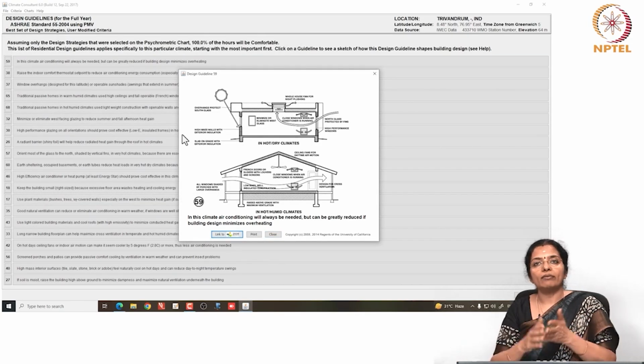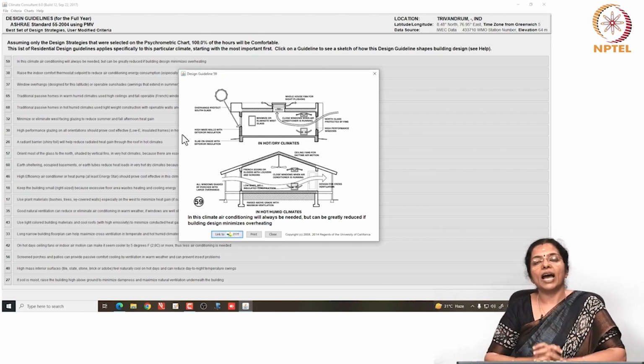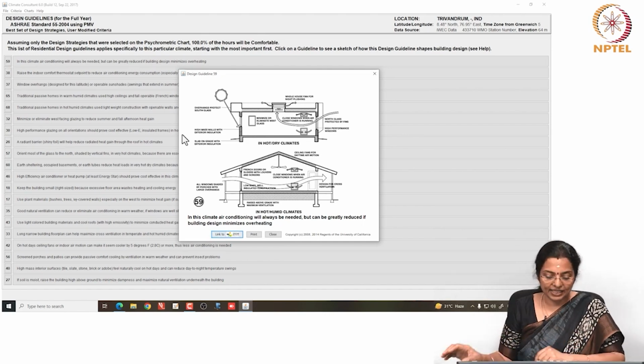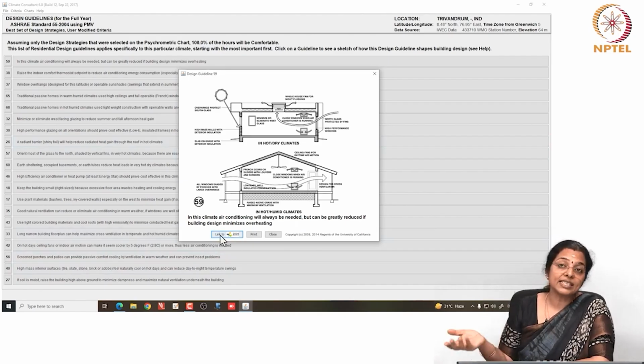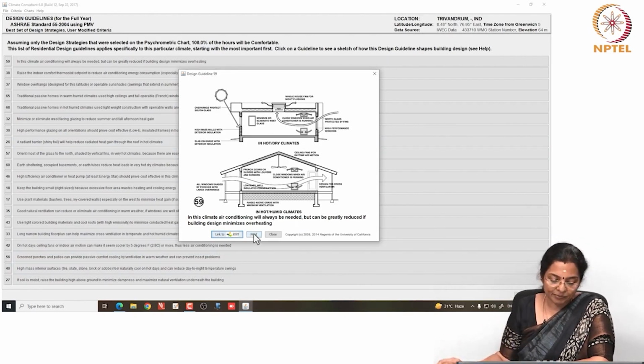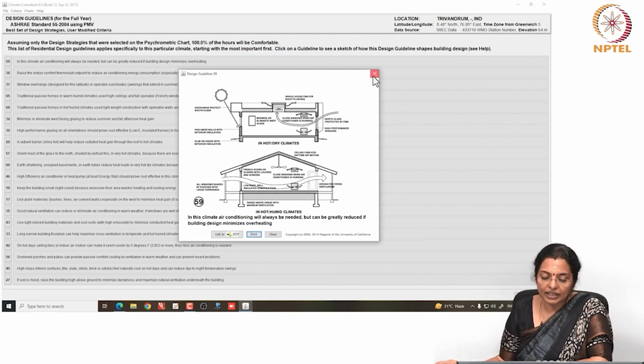But probably if you keep using this software, then over a period of time, as they start loading the case studies, when you press the link, you will be able to see some case studies where they have applied these strategies. Suppose you press print, then you have to do what is needed to print this figure. So, we have seen this figure, I will close it.